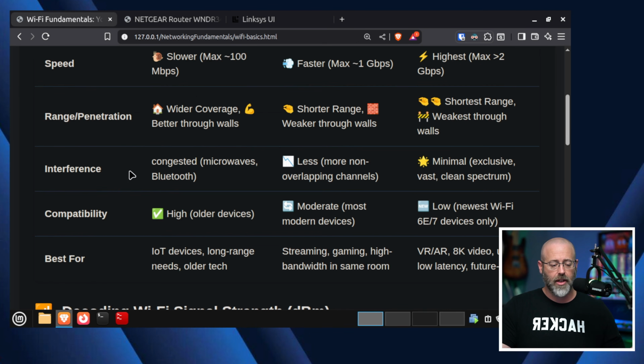All right, so let's take a look at interference. These are caused by things that are utilizing the same frequencies that we are working with. So in the 2.4 gigahertz range, it's fairly congested. The reason is that 2.4 gigahertz was the standard for wireless and other devices that use radio frequencies for quite some time.